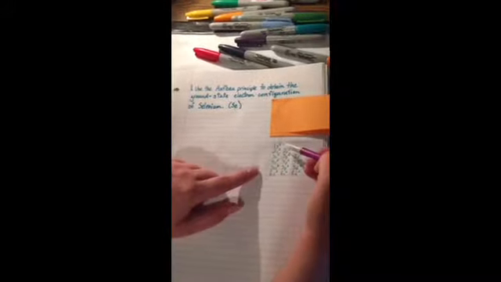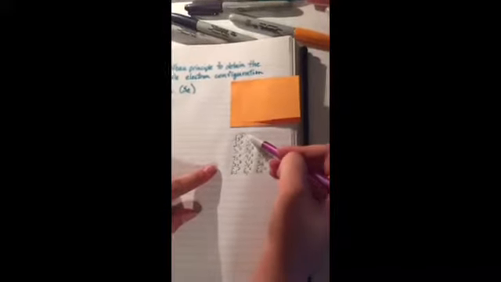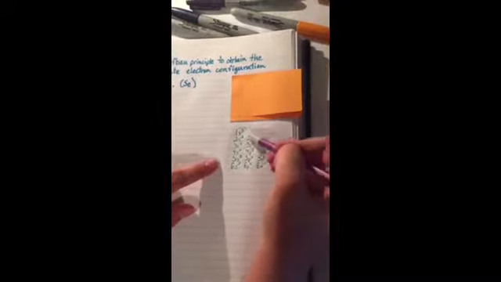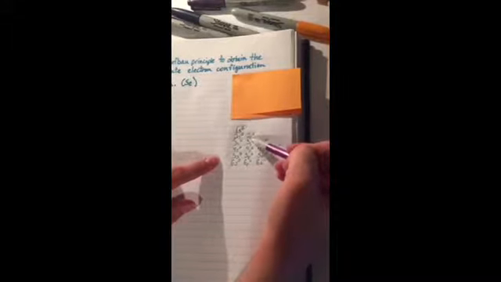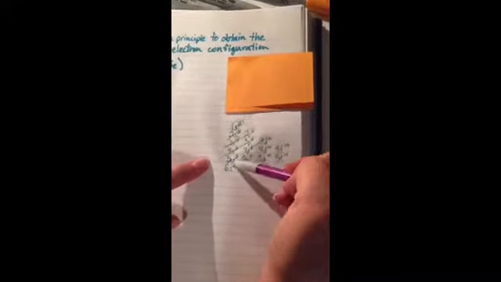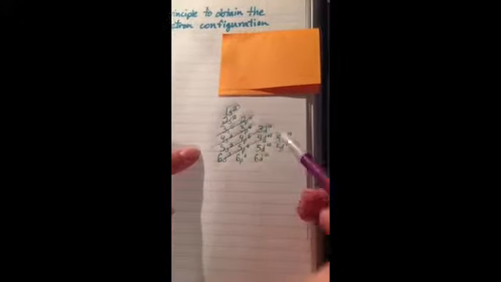There's a certain pattern when you're doing these. You always start with 1s2, and then you go to 2s2, then 2p6, 3s2, 3p6, 4s2, and you go on and on diagonally like this. And these ones you will rarely use.